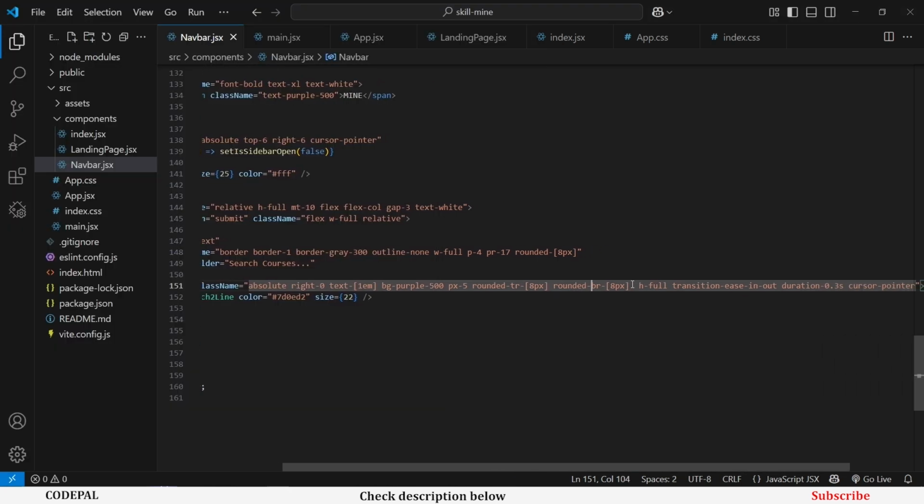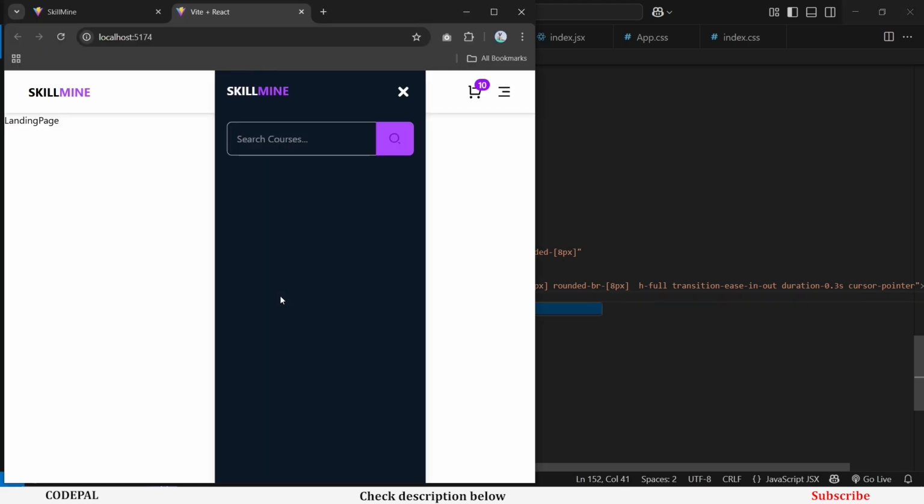So let's continue. After our border radius, we just need a few things right here. The color here for our icon is going to be #FFF, which is going to be white. Let's see what it looks like.